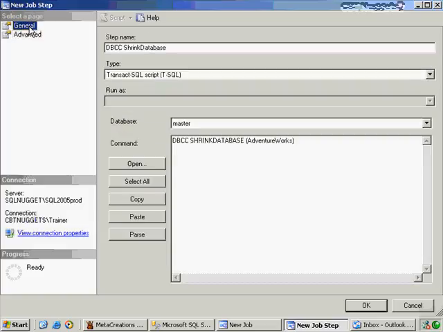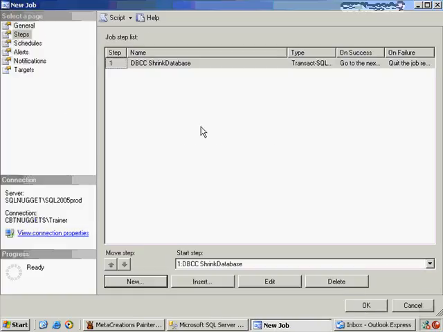So that's it though. Once you're done defining your step, we just choose OK, and boom, now we have a step in here, with, of course, its options as well: the type, on success, on failure. And that's it. From this point, you can add more steps in here, and again, they'll get executed sequentially. You can edit steps. You can insert steps if you have multiple ones here, inserting a step inside of one of these. You can also delete it. You can also choose your start step down here.